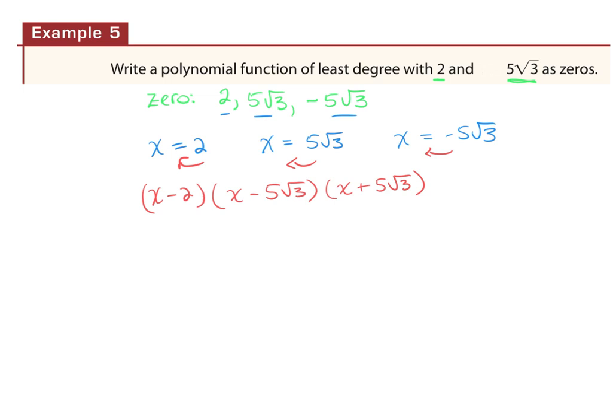Remember, that's how we did synthetic division too, right? So when you are putting it back into the binomial, it also changed signs. So 2 is when it's out of the binomial. We've already solved for it. If I need to figure out what the parentheses look like, I'm going to just do the opposite. So this was a positive 2, this is minus 2. Positive 5 square root of 3, minus 5 square root of 3. Negative is a plus, all right?